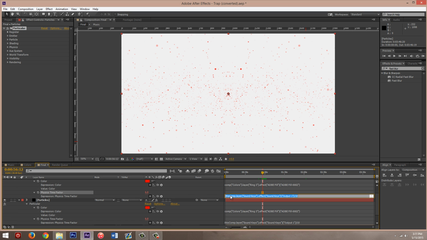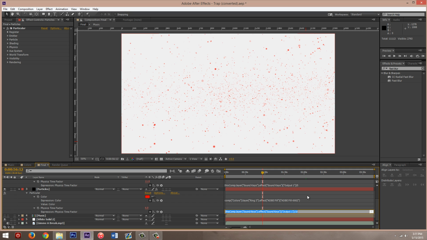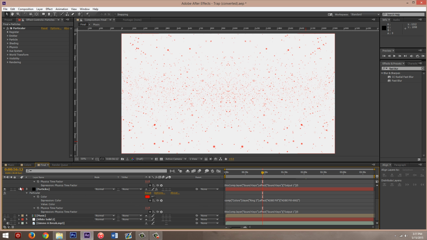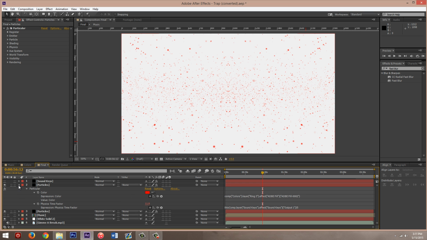You go over to this expression, that's what the text is called in here, and that /10 at the end, if you wanted it to go twice as fast, you would change that to 5. And make sure you do it for both, or else one will be different from the other. So you change those both to 5. And then I'll show you how much faster that goes.